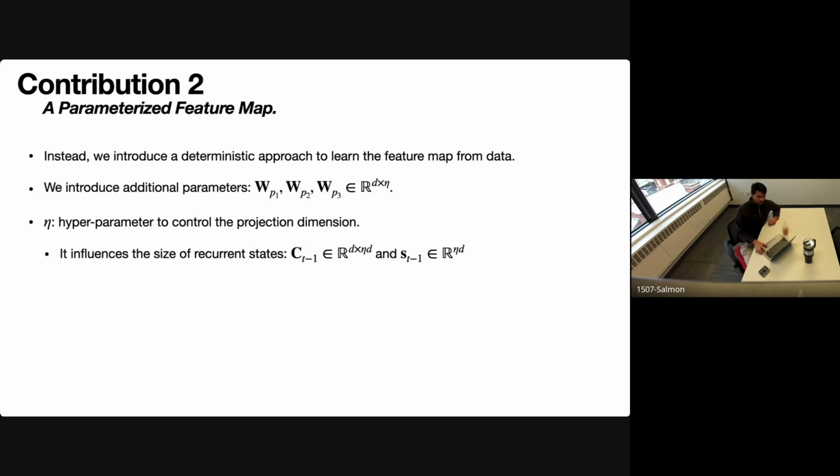This ultimately controls the size of the recurrent state that we use. So the size of the recurrent matrix is now going to be d squared times eta, and the size of the recurrent vector s_{t-1} is going to be eta times d.